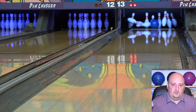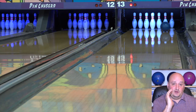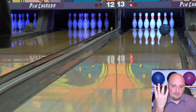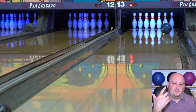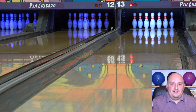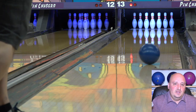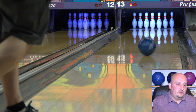The first time I threw this ball, I watched it sail and thought maybe I under-threw it. I did it again and watched it sail again. Then I tried giving it some axis rotation, watched it hit the break point, go through the rack, and destroy it. After playing with some hand positions, I realized that's exactly what this ball is about — giving you a crazy amount of control that lets the ball go through the rack with some authority, but it will go exactly where you tell it to.